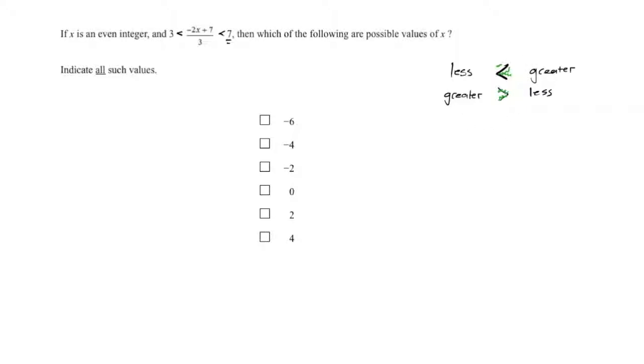There's also a twist on these guys. There's the less than or equal to symbol. Okay, so this says that this is less than, but it could also be equal to what is on the right, which is either greater than or equal to it. So for an example like that, I would be able to say that 3 is less than or equal to 4, but I would also be able to say that 4 is less than or equal to 4. Because of the or equal condition, both of these things are true. I cannot say that 4 is less than or equal to 3. Okay, that is not true.